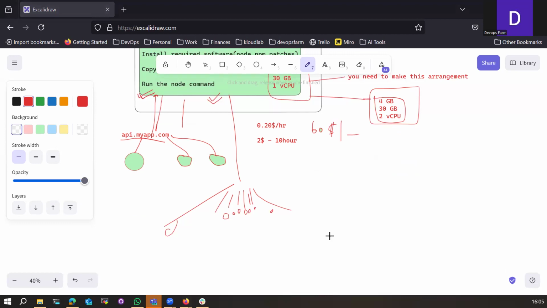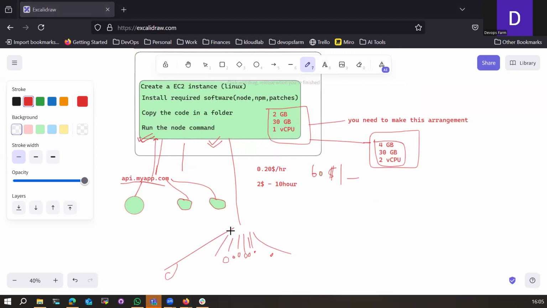Can you please tell me what service I can use to increase the capacity of an application? There is one service that decides, based on the number of requests, to increase the capacity of your application.